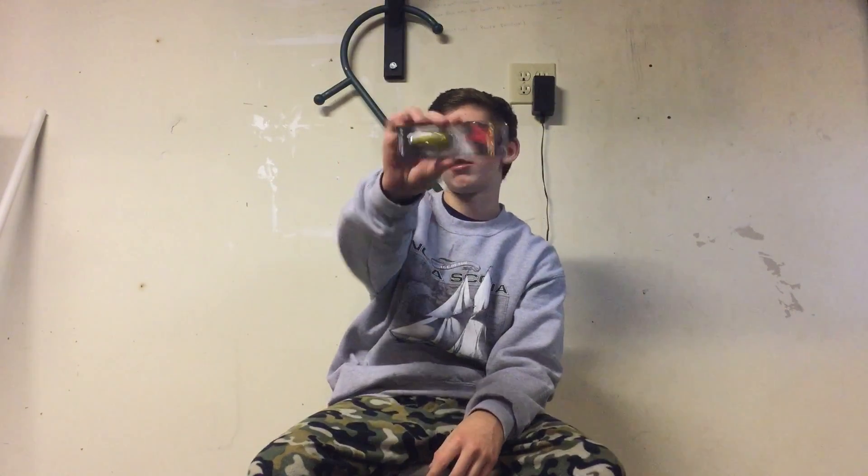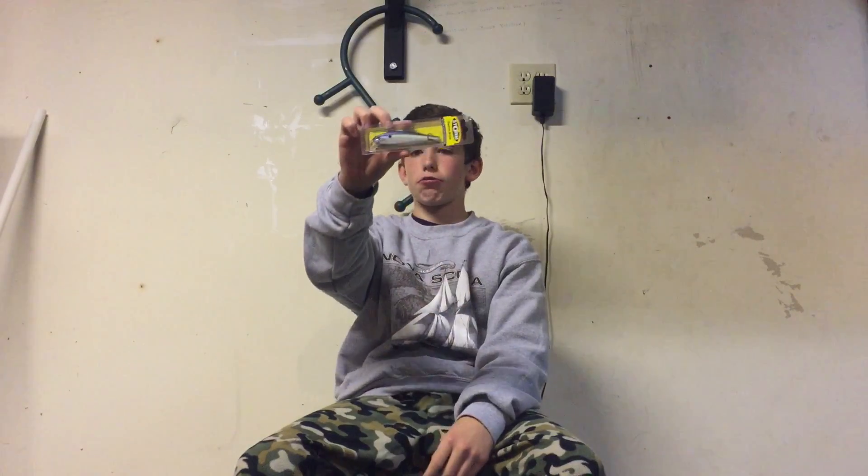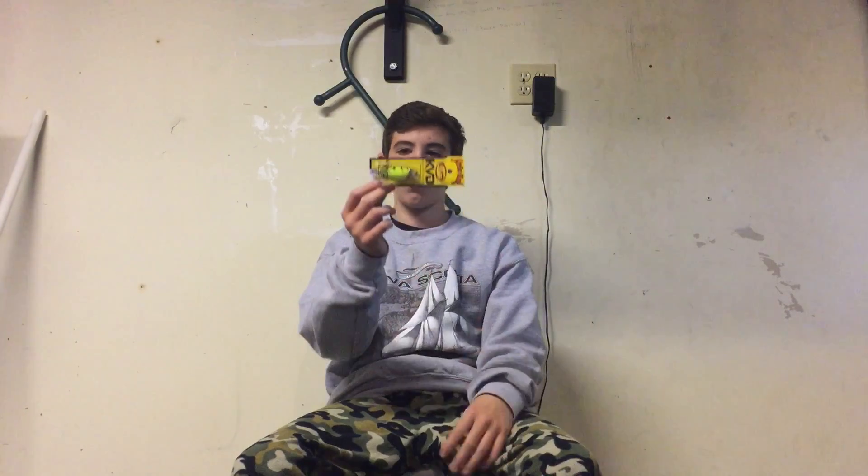Next, Matsuo Swagger Shad in Gold Minnow — this is a deep diver. Next is a Matsuo Shadow Diver. It's like a square bill pretty much, but it's a little circle, in Gold Minnow shading. Next we got a Storm Twitch Stick — just a really good jerkbait. It's pretty cheap too, like four bucks. And a KVD 1.5 in Charter Sexy Shadow Blackback. I'm really looking forward to this bait right here.